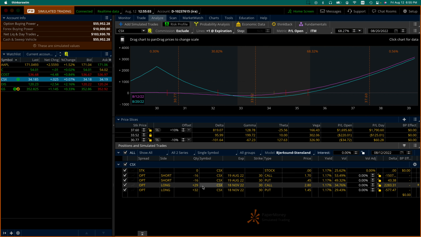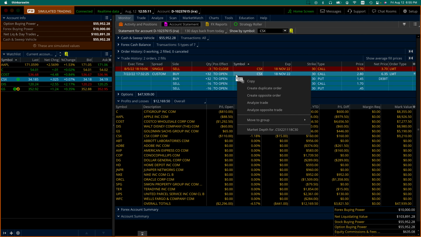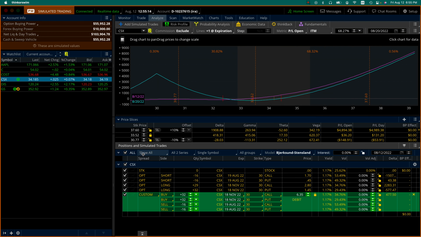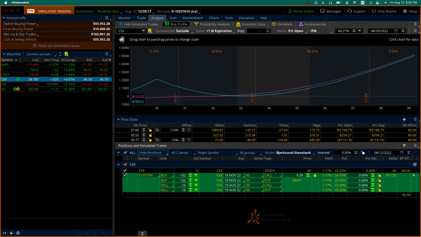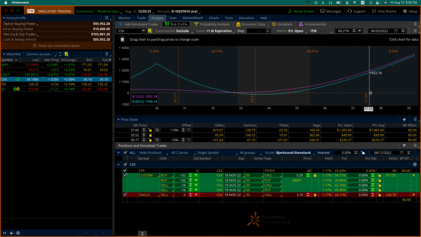And I have taken some profits on this one. Here's the original trade and that's the profit. So let's do a profit taking move. Let's say analyze trade. Let's hide the current position so we can see what we have done so far. And you can see that the delta is 95. It looks like it's in the center of the cone here of the smiley face. So yeah, what if it goes to 38 next week? I'm going to wait for next week. Okay, right now it's good. I have taken some profit, reduced my cost, and we have made $50 since.